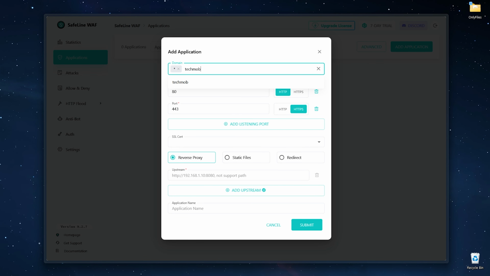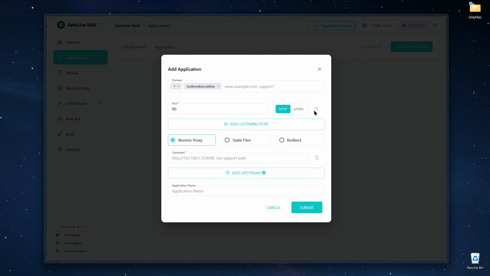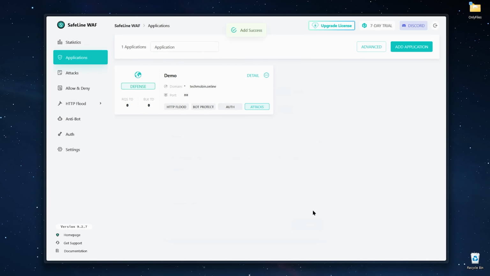Enter your domain name here and then the ports it will use. I'm going to use HTTP for now to show you how it works, so there's no need to get an SSL certificate. Here enter the upstream, mine will be the panel URL, then enter an application name.